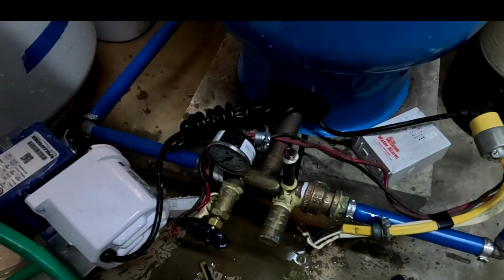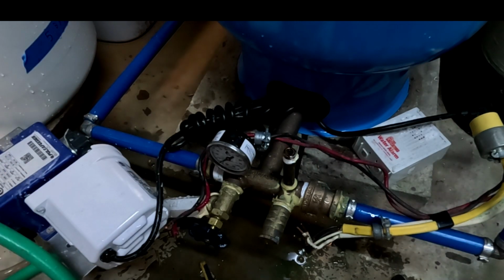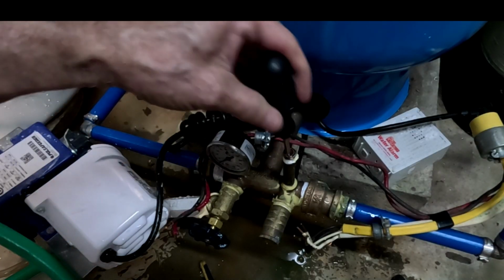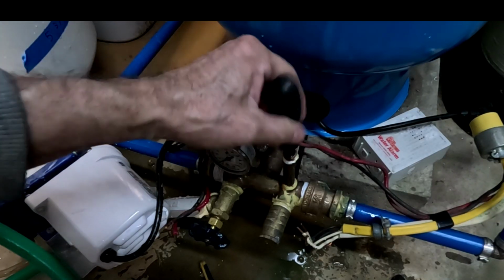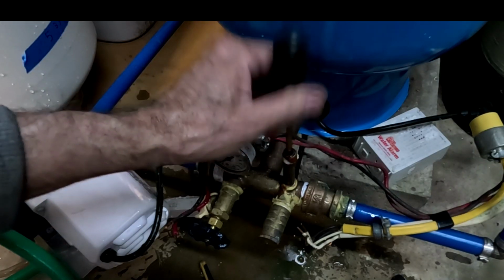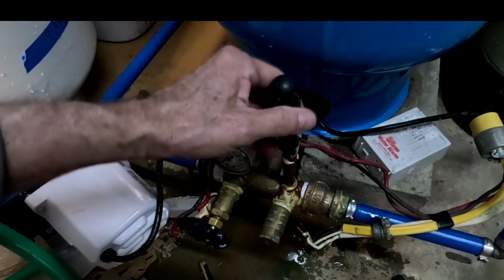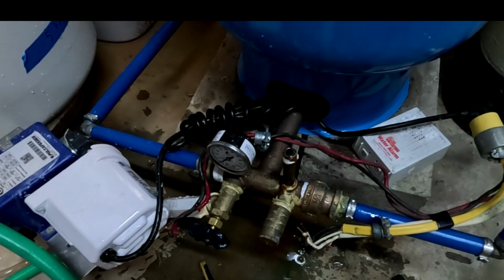Now, one thing that a lot of people say is that this tube here will tend to build up with some junk. Yeah, see, you can see there's a little bit of brown stuff in there, so we want to make sure that this is clear, because that can affect the valve. Okay, so that's all nice and clear.